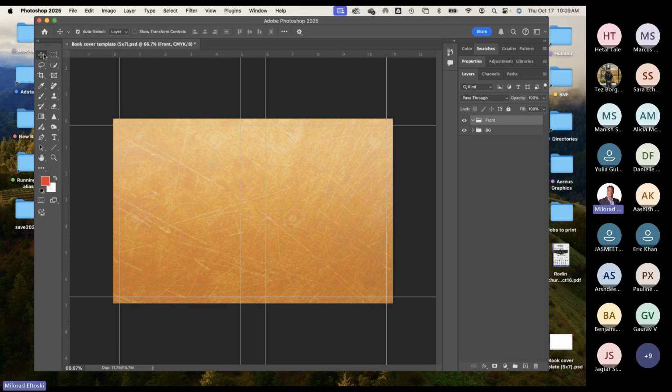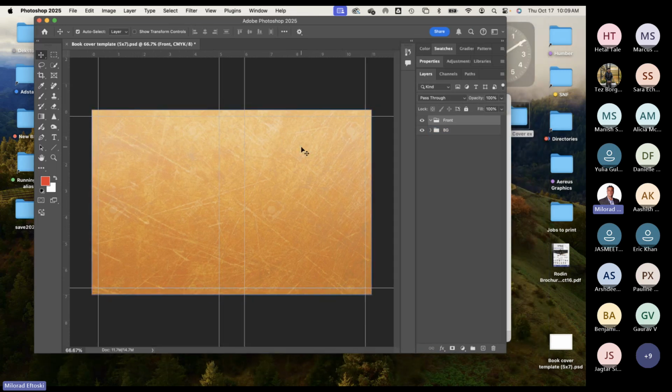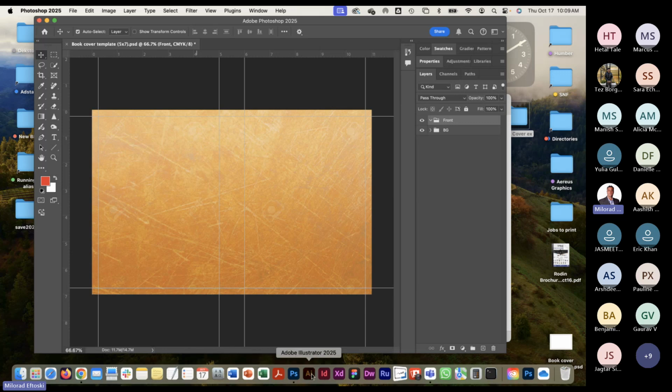So now let's move forward with the front. We're going to implement some typography designs, and no better way to use typography than to go to Illustrator and do something really cool and fancy with the font there. I'm just going to quickly go and do that. I'd like to show you how to utilize as many tools as you can to help you design projects.